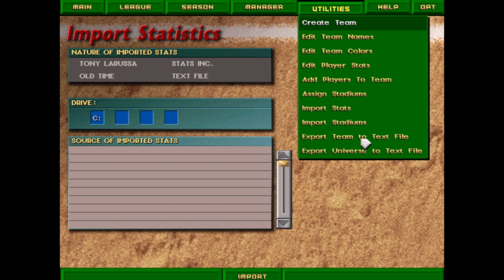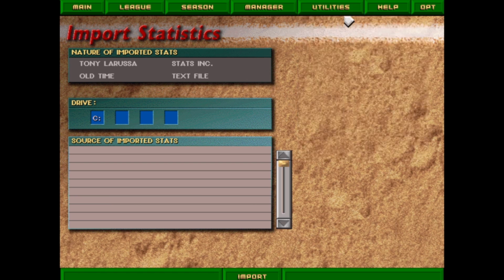If you could decode the fields that were required, you could basically generate a file, and then doing the reverse of this export here, you would do the import stats and import a text file, and that would allow you to pull an entire new season from anything post 1995, I would say. Or the Seamheads Negro Leagues database and so forth. You could pull a lot of new teams into this.